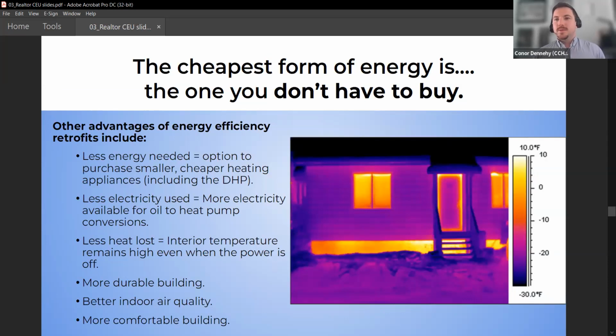And so all of this has been talking about heat pumps in general, which are really, really efficient forms of heating as long as the conditions are right. But the cheapest form of energy is the one you don't have to buy. And so whether we're recommending heat pumps or solar PV systems for people, any type of renewable system, we want them to take a look at their house first, because if we can take some energy efficiency measures and save some energy beforehand, then the new equipment that's coming along, you can either have smaller equipment than you did before if you've reduced your heat load, or it's just going to operate more efficiently.